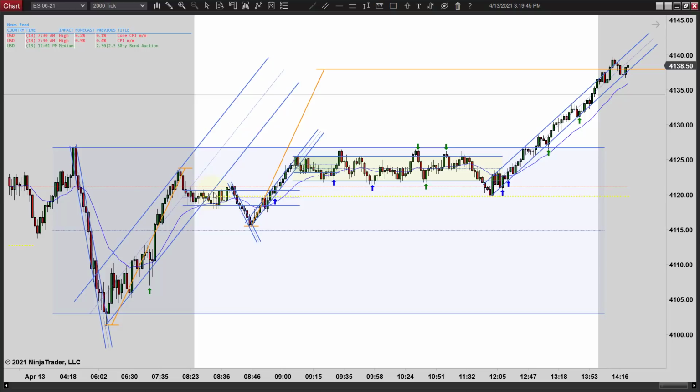Same thing they did here. They couldn't push it higher, they broke it lower, and then look, boom. Right here, they're going along, they can't push it higher, they let it break lower, boom. They trap everybody, and off it goes again. It's a pretty common way they do it, so just be aware of that.